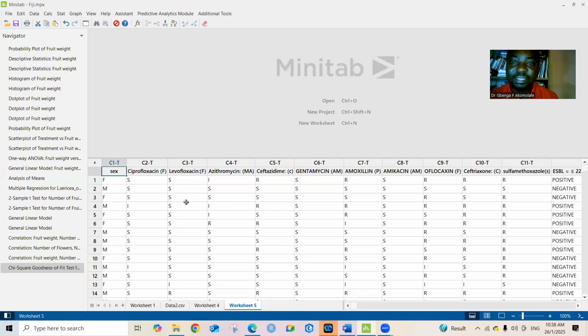Now I prepared this data that we're going to look at today, and I will give a brief explanation of what this researcher did. A researcher who happened to be a public health researcher actually did some survey. He used questionnaires to collect data.